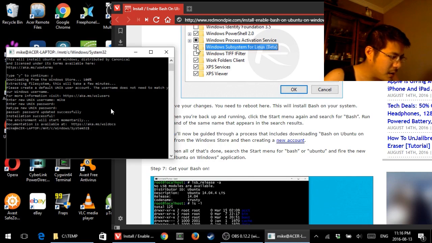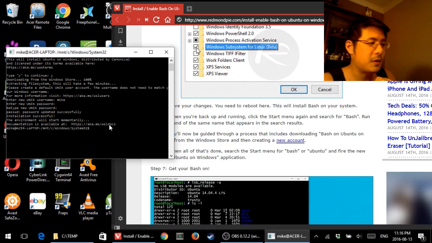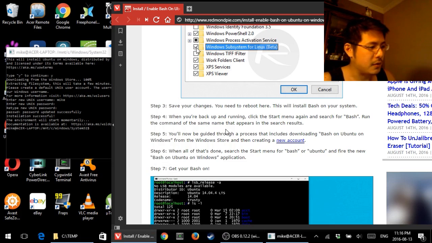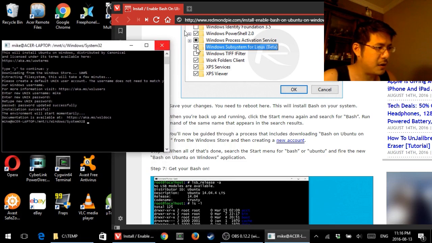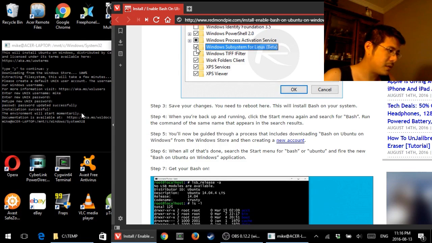Documentation is available at... You know what? Let me see if I can. Okay, I cannot select the text. I've already watched another video about someone else who has installed Bash on Ubuntu on Windows, and they had many complaints right out of the gate, and it looks like I already do as well.